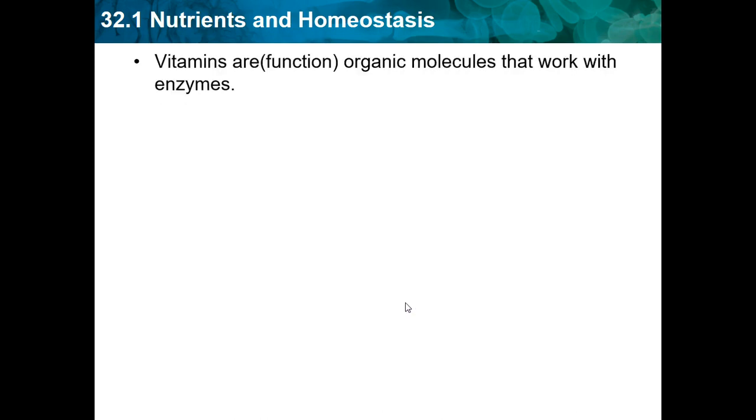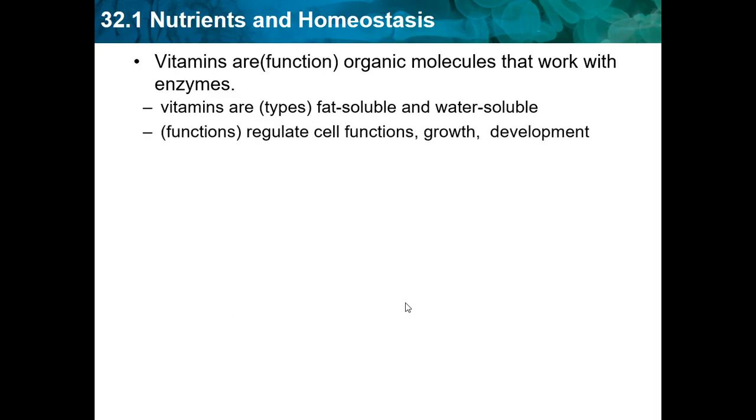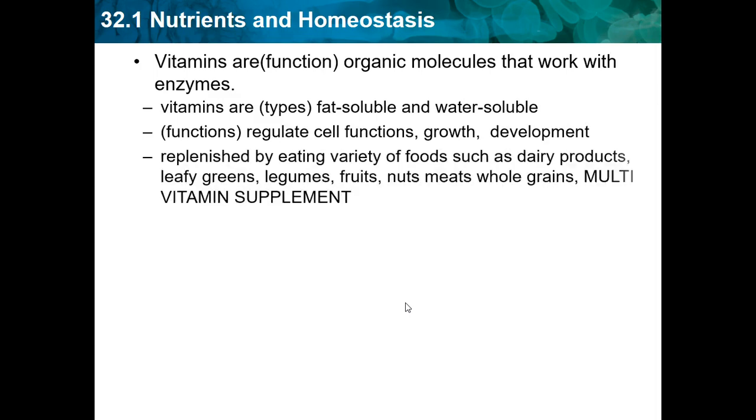So vitamins are organic molecules that work with enzymes. Vitamins are fat soluble and water soluble, so they dissolve in both. And they regulate cell functions, growth, and development. Replenished by eating a variety of foods such as dairy products, leafy greens, legumes, fruits, nuts, meats, whole grains, and multivitamin supplements.